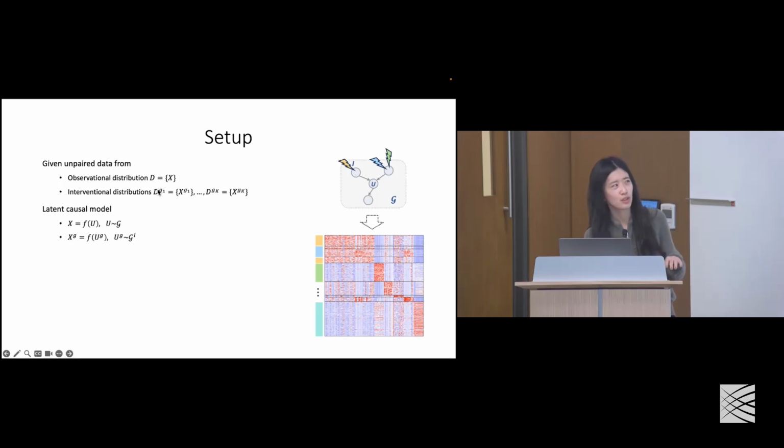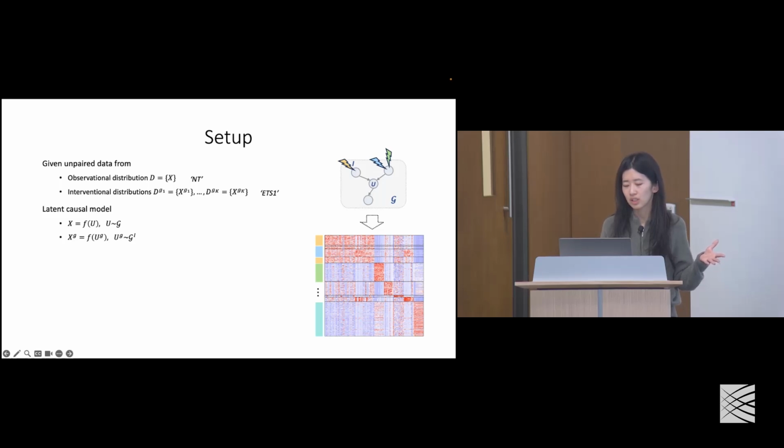If you think back to the first few slides where I defined the observational distribution, it can just be cells from the control population, for example, non-targeting cells inside my Pritchard data. The interventional distributions can be multiple, where each one of them would be targeting, for example, some target gene GI. For example, I'm targeting ATS1. I have observations in X space, which is put here as a diagram.